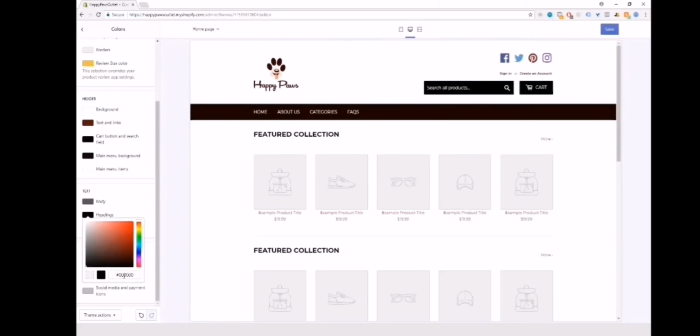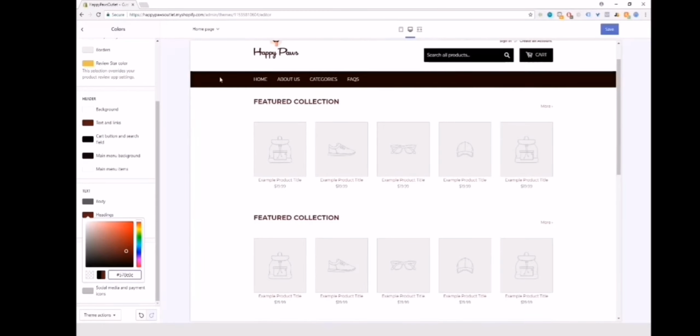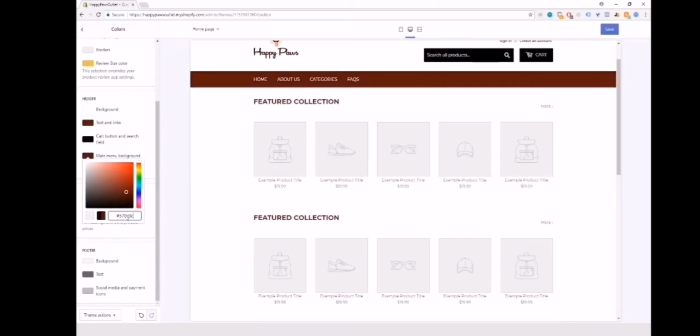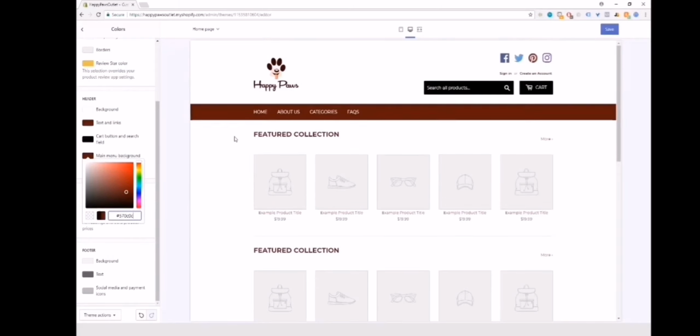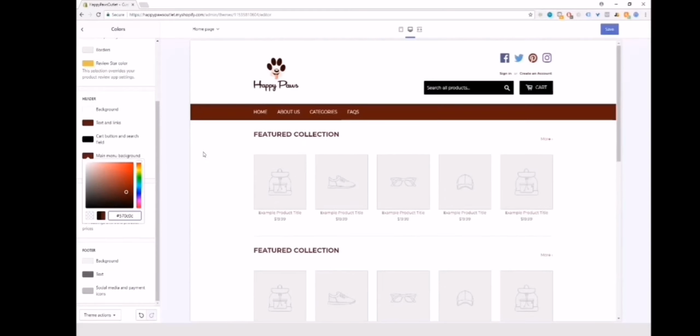Let's try for the headings. So that's this right here. We might want to do that on the background too. This color here. Yep, that looks good to me. And let's go on and do this here while we're at it.